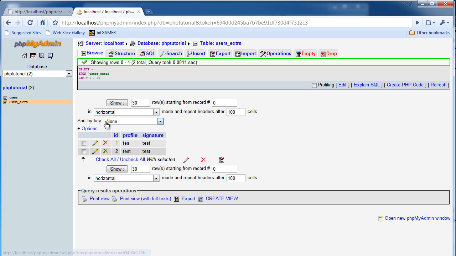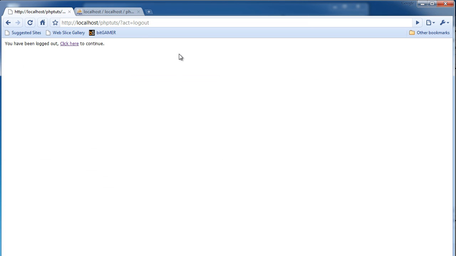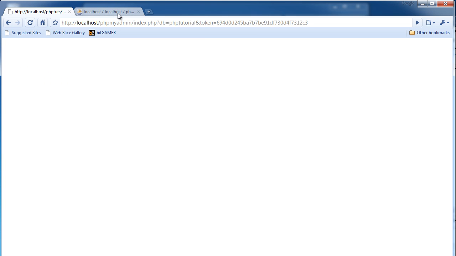So when I go to act equals register, I will type in my real name, my username, and my password, which is 12345. It did not say I was registered. Did we ever add that in there saying you registered? No, we didn't. So I'm just going to add that really quick, just so it's nicer.